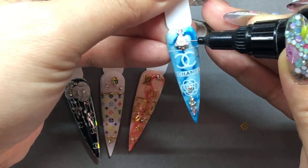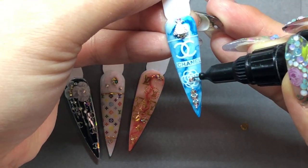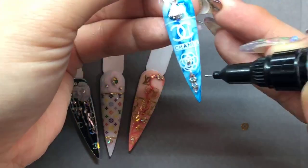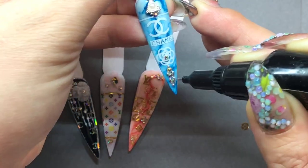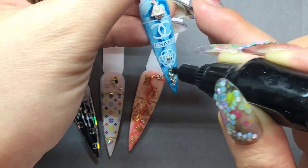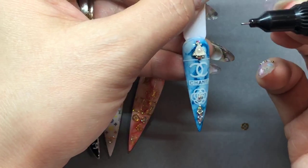Okay, so I'm gonna seal into any cracks and gaps right here. If you're seeing it on the side, you can see the nail is a little bit thicker. So I am going to squeeze a little bit. Next time I'm using just a little bit, squeeze in.